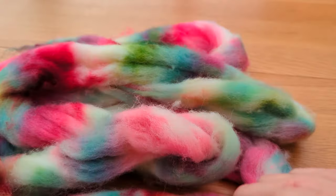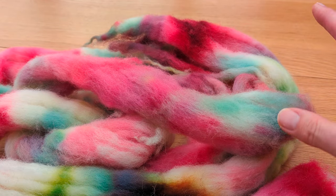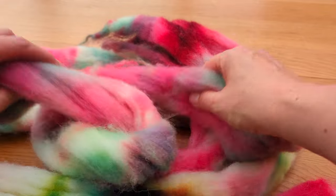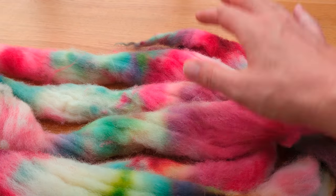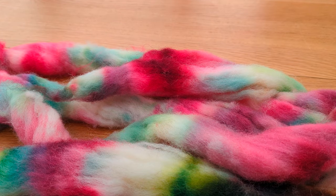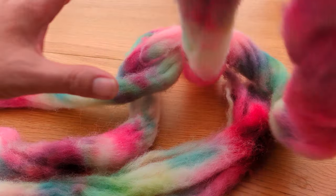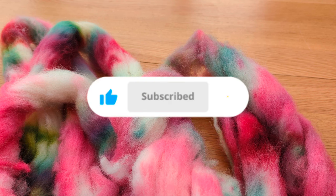This has been drying overnight and as you can see it's quite pink. When it first came out of the cling film I sort of wasn't in love with it, but actually I'm quite liking it now. It's not quite as white as I thought it was going to be, and it's predominantly pink rather than predominantly green, which isn't really what I'd planned. However, I'm still pleased — definitely not a fail, and I'm definitely going to try this again; it was super fun. Next up I'll be spinning it into a consistent yarn for knitting socks.